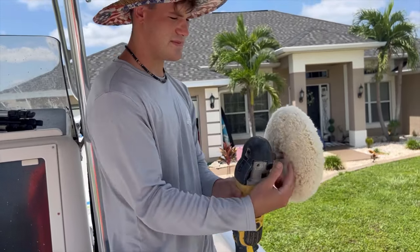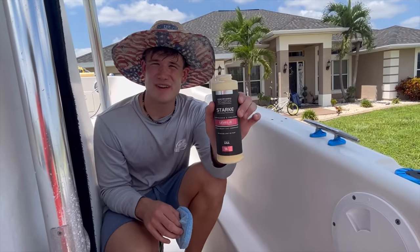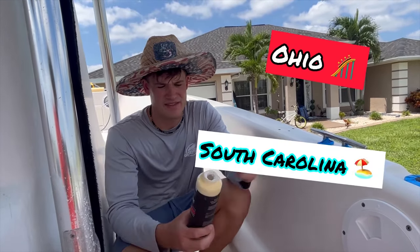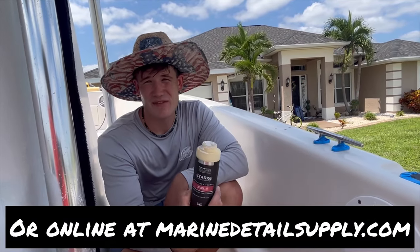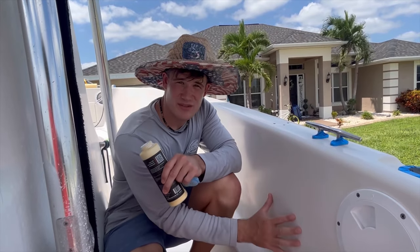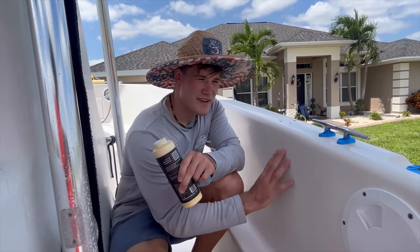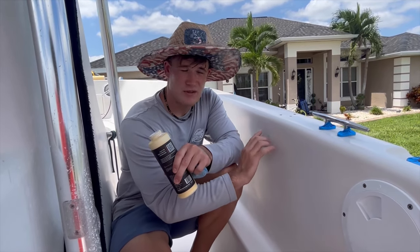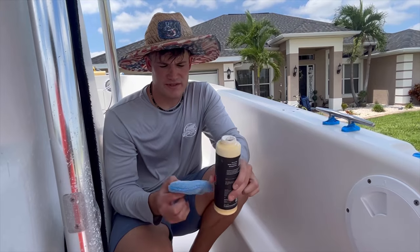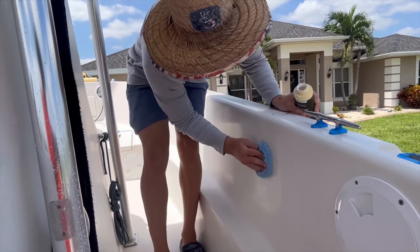It is a little longer, so the distance between the buffer and the pad is actually a little longer than a normal adapter — kind of interesting. We've got Stark Level R right here, and if you guys live in the States you can get this pretty much anywhere — Florida, Ohio, South Carolina. Level R is a hybrid compound called a diminishing abrasive: as you work the grits into the surface they break down and turn into a polish, so you get compounding effects plus polish in one step for a really nice finish that saves you time. We did a little overkill here — we sanded this down with Avalon to 500, 1000, and 2000 grit — so we've definitely got a really nice surface to work with. We're going to put a little bit of compound on our applicator pad and work it into the section we're doing.